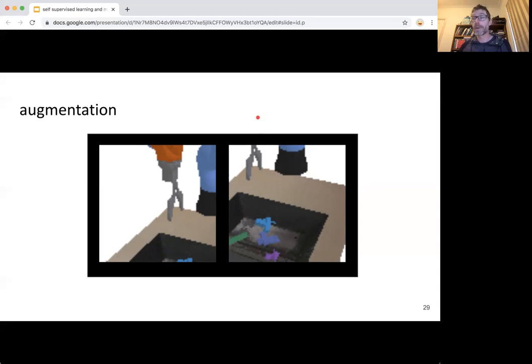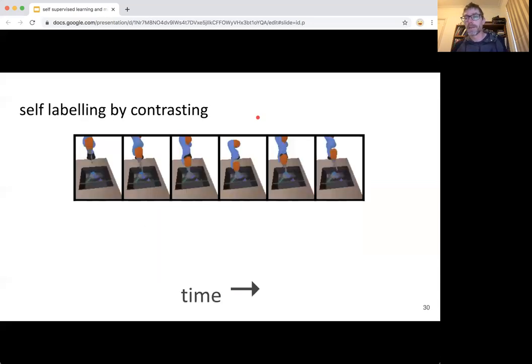I think there are actually more interesting ones though. Here's the first one that actually got me into the whole metric learning idea and really interested in it. It comes from a paper called time contrastive networks. Again, what we're looking for is examples of images that we can pair up, to say these should be encoded or embedded into the same place, whereas others should not. This is a really cool one.